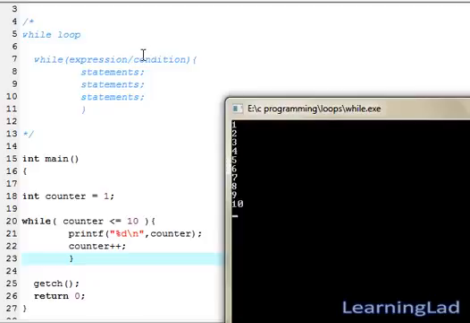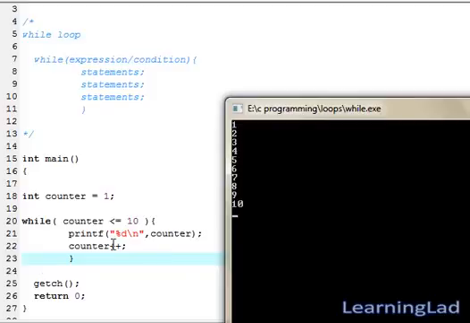If this expression or this condition is true, then you're gonna execute these statements until this expression or this condition becomes false. Here in our program we first created our variable counter, and we initialized it with a value of 1. Then we printed the value which is stored in this variable counter until this counter variable is less than or equal to 10.